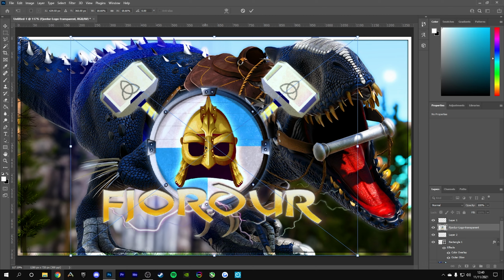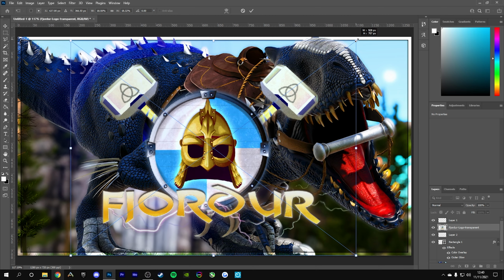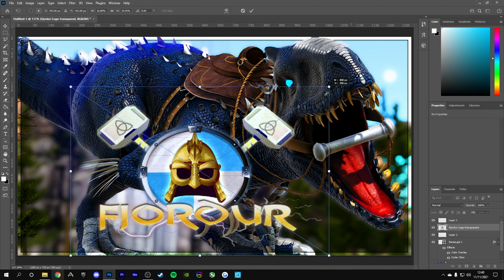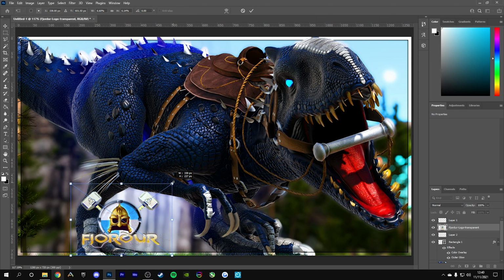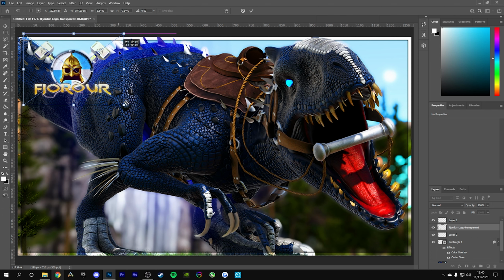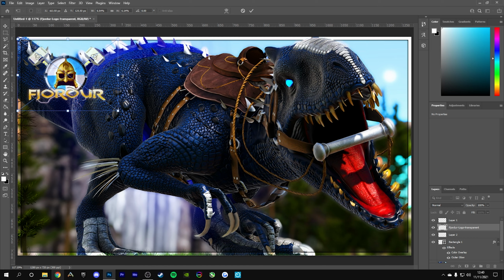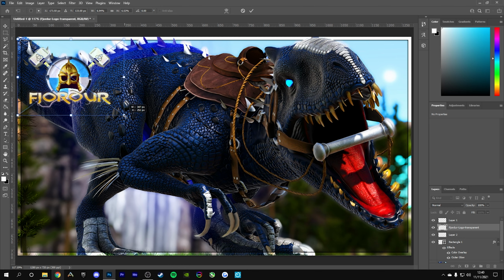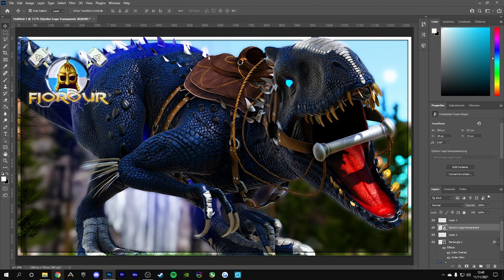Okay, so I've got the Fjordur logo. So obviously it's pretty big at the moment. All we're going to do is resize that. And then we're going to chuck that up in this top corner, which is where I have my logo. So we're going to chuck that up in that corner right there. That should be pretty good there. Again, you can hover over the image. So the image is there. Let's just move it up.